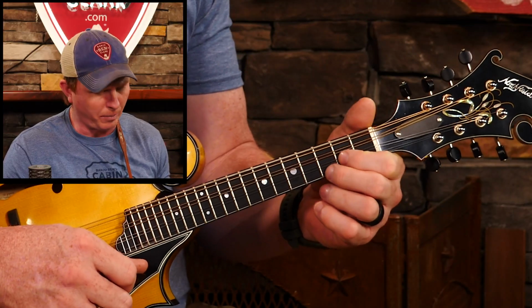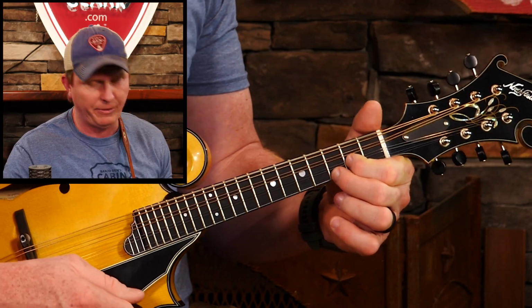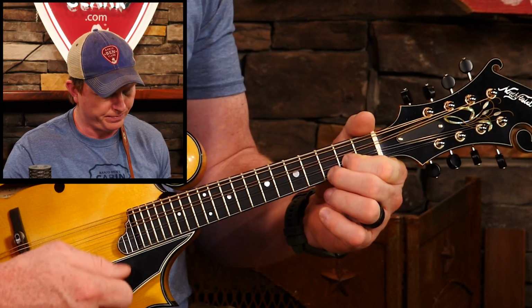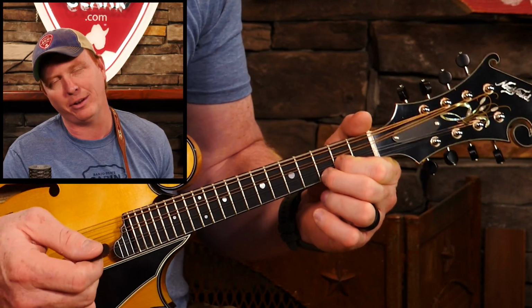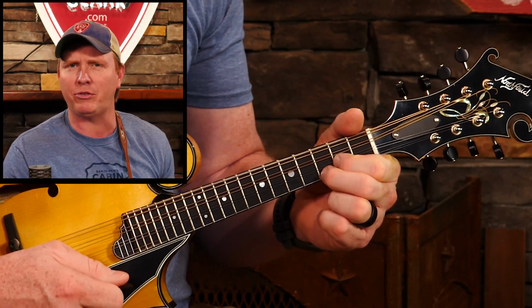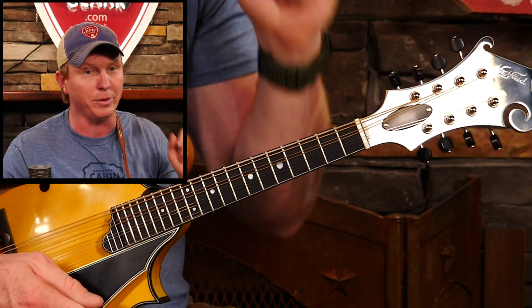So if we have trouble with our middle finger getting to the right place, well, let's just start by playing the G chord by placing the middle finger down first. Place it down, then your index. Down, then your index. If it's the other way around, you have trouble with your index finger, place it down first, and then your middle finger. But what we want to do is try to get it as cleanly as we can. We don't want to hear any buzzes. It'll buzz a little bit when you're first starting to play. These strings are hard to press down, aren't they? But we'll develop that strength, but try to get clean notes. And yes, you are pressing 2 strings at once with each finger.